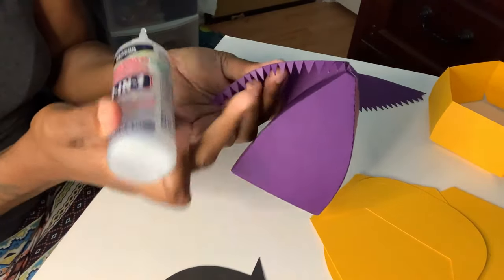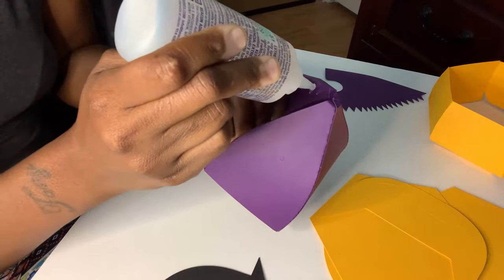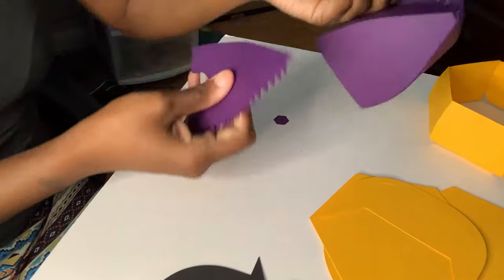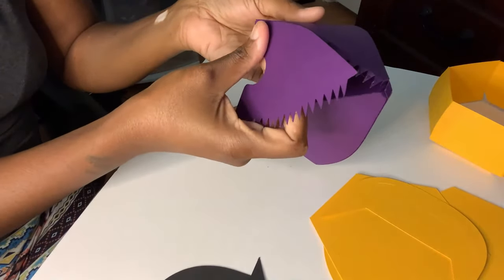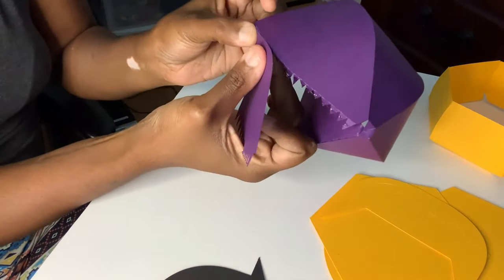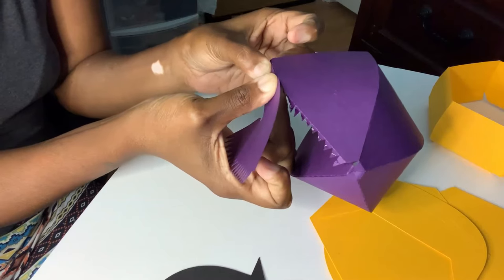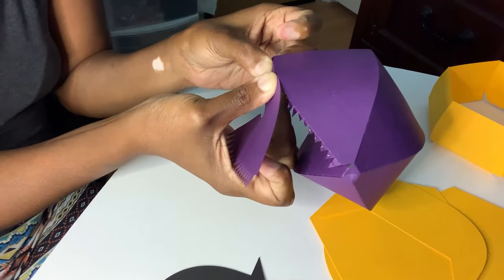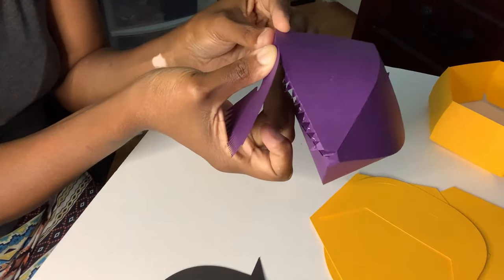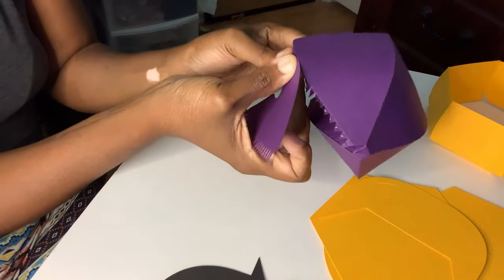And now I'm ready for my last piece. It's the same process, but it's what joins the final edges together. So I'm gonna take my edge, starting at the bottom, pressing and holding firmly for a few seconds. I'm gonna work my hand up and down that little bottom section just to make sure it is there.